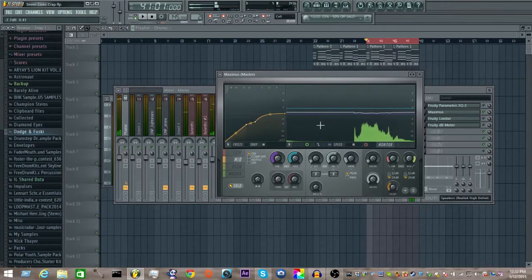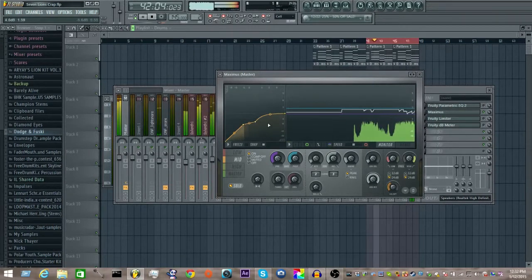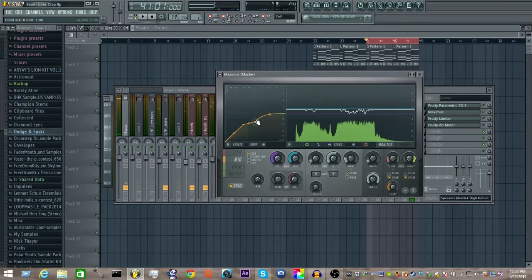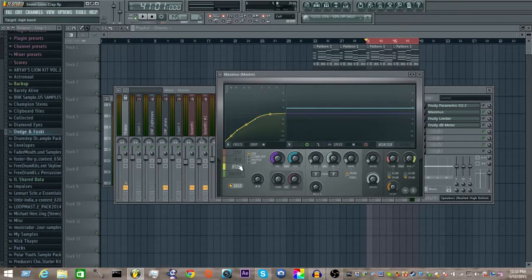Middle end, I didn't have to do much on here. I just saw that the snare was going a little bit higher, so I put it, should be a little bit lower though. And then kind of mess around with this. I think this is good. I already did this all. And also make sure to keep these two, post and pre, on the line.